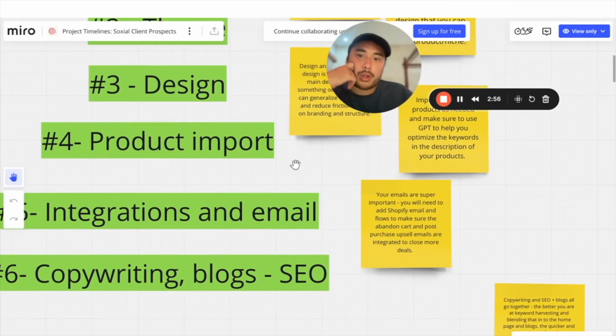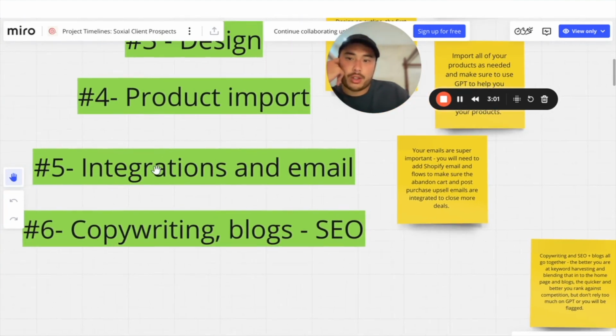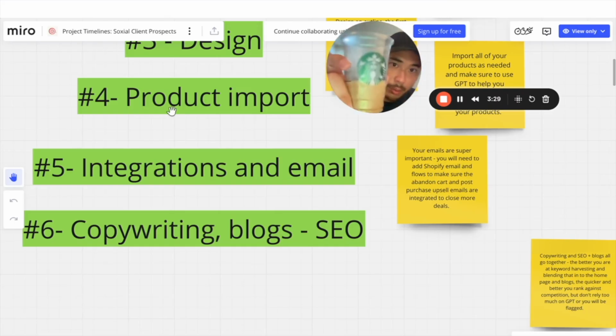Then you've got 4, which is product import. You're going to just import your products and your descriptions, and optimize that for SEO. Then you have your backend abandoned carts and emails. Basically, what's happening in the background when I subscribe or when I have a pop-up that comes up for my email. What kind of follow-up am I getting? And then after that, we can get into SEO, blogs, copywriting. Basically, when somebody's searching for a store related to the products that we're selling, how do we make it rankable? And how do we make it number one, just like the Starbucks coffee?